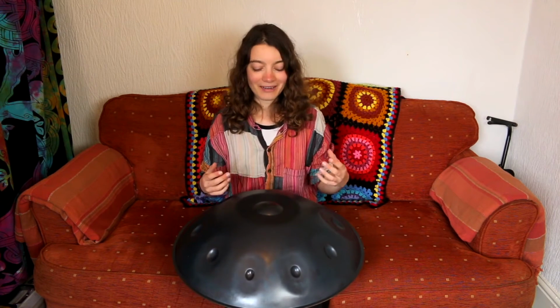It's not just this random melody, then this random melody, then this random melody, and so on. You start to find those repetitions in the rhythms or in the directions that you're playing the notes and the shapes that you're making on the handpan, that kind of thing. And then that conversation really starts to lock in and really starts to make sense. And then whoever's listening to that jam can be like, wow, I know exactly what they're saying. I totally speak their language, you know?